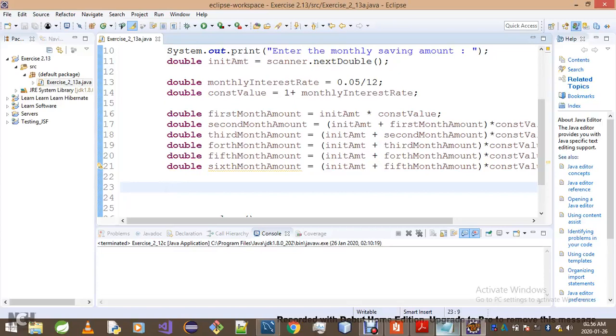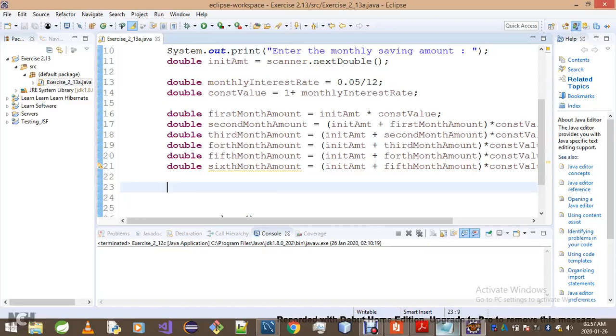Because can you imagine if we had to find the amount maybe for the 22nd month? I'm just picking a random month. So which means we would have had 22 variables, you see, which is not what we want. So that's why loops, they really come into play when it comes to programming.